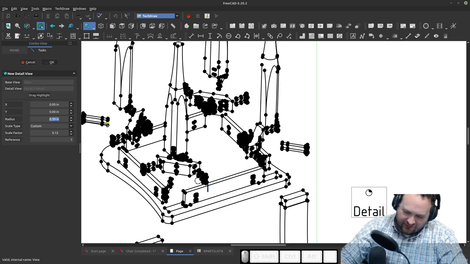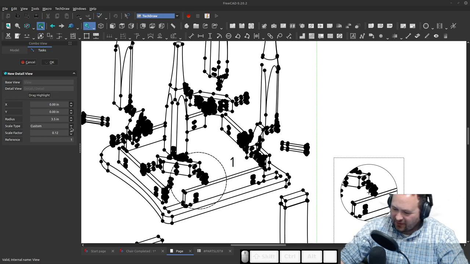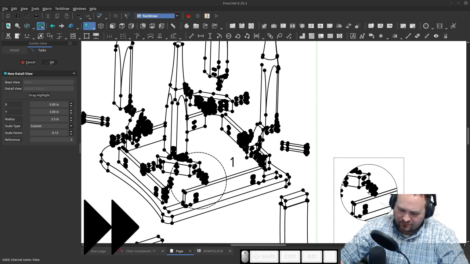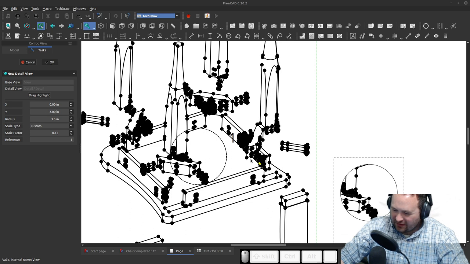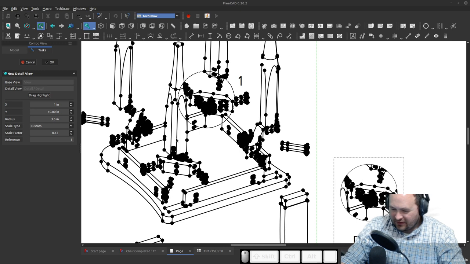So let's start by changing this radius to say about 3.5, and we'll see how that pans out. All right, so we've upped our radius enough. Maybe I'll make this Y 3 inches and see right about where that puts us. Yeah, it looks like our Y moved it a little bit over horizontally. So let me try my X at, let's go 10. All right, now we're getting into that area that I want. So it looks like the magic number is maybe, I'm going to try 2 on the X and 10 on the Y.